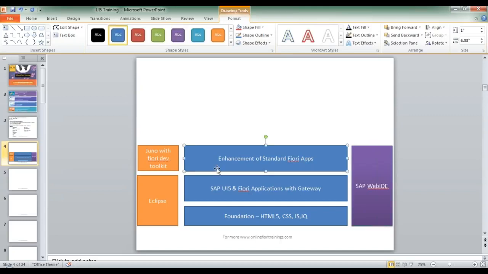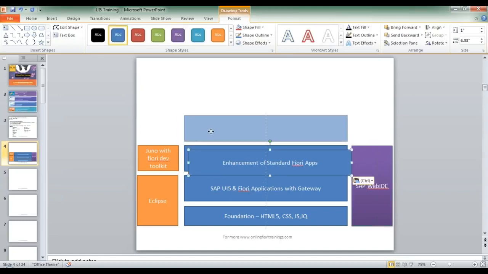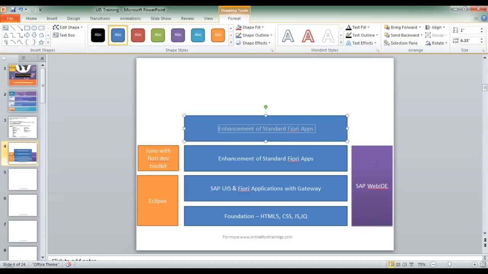Then comes the next level, which is development of apps on SAP HANA or SAP S4 HANA. You might have heard that most companies nowadays are going for SAP S4 HANA, and they're talking about ABAP on HANA.